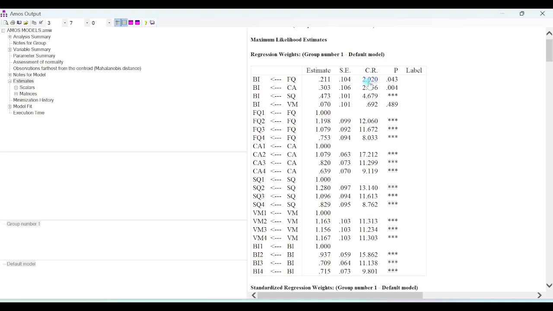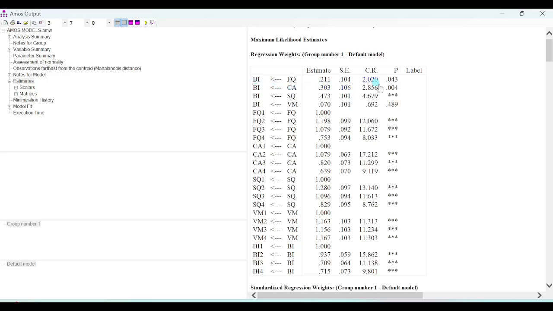So it is greater than 1.96. The p-value has to be lesser than 0.05, as I discussed earlier also, so that we can reject the null hypothesis and we say that our p-value is significant and there's a significant relationship between food quality in affecting the behavioral intention. Now we look at CA.